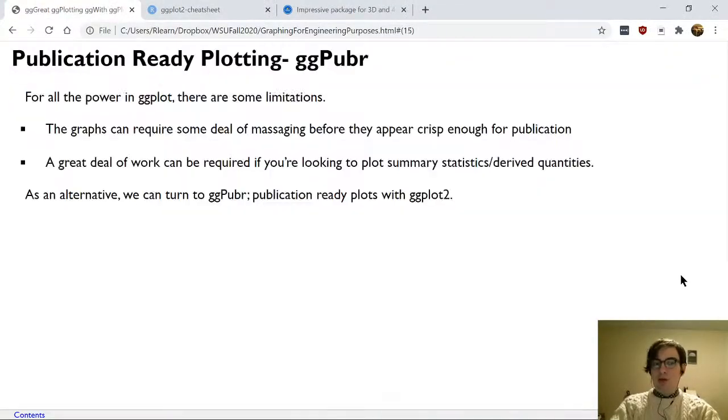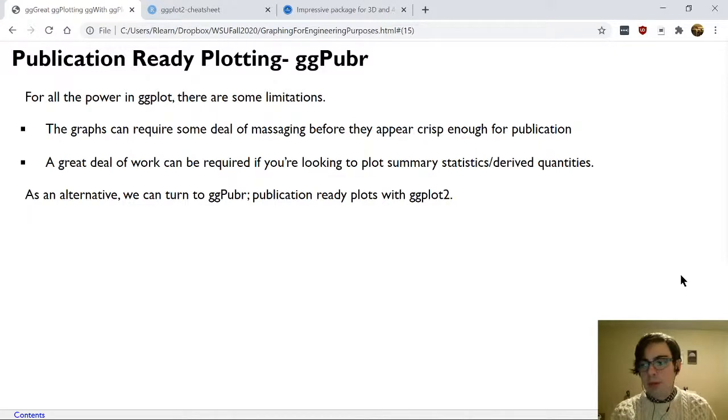And so you can do that in ggplot2 and you'll get the exact figure you want, but it will take a while. And so there's an alternative paradigm within R built on top of the ggplot package called ggpubr, which is publication-ready plots. All right? And this addresses two key limitations to ggplot2. One, it has all the defaults set up such that you can almost, as soon as you're done with the plot and mapping its aesthetics, send it off to some research journal and put it in your paper. It's publication-ready, is what they say.